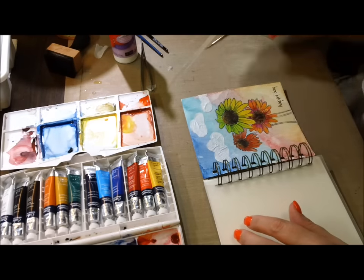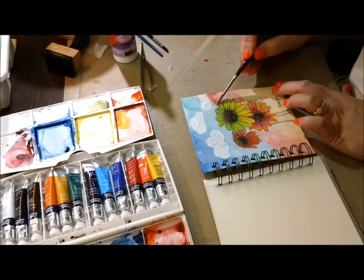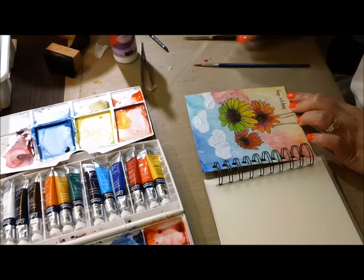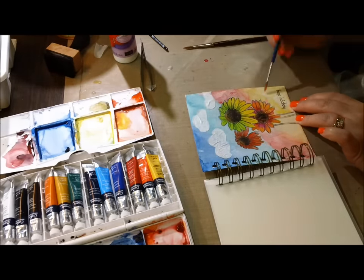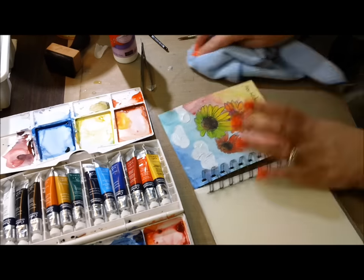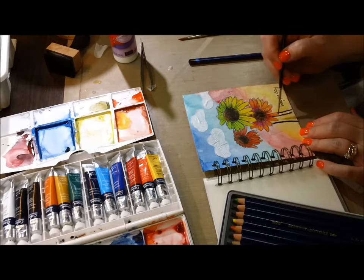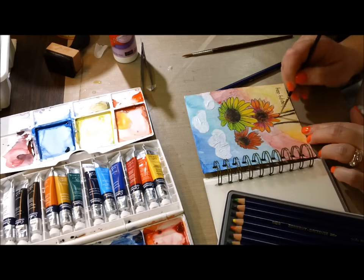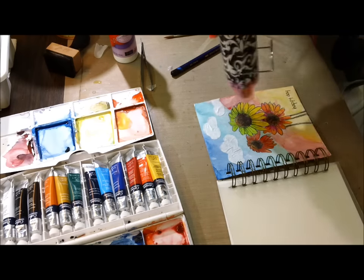I decided that my pink or red was not quite red enough - a little bit more fuchsia. Then a little bit more yellow too. It does kind of lose its vibrancy after it dries, so I just here and there put pops of the color in to make it more vibrant. I just wanted it brighter - that definitely makes a big difference. And then I was just coloring the stems. It got a little bit darker than I would like, so I just dabbed it right up. You can treat them real similar to watercolors.